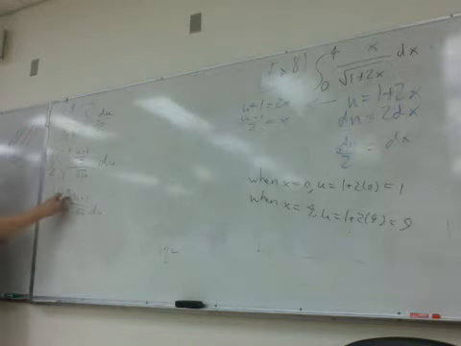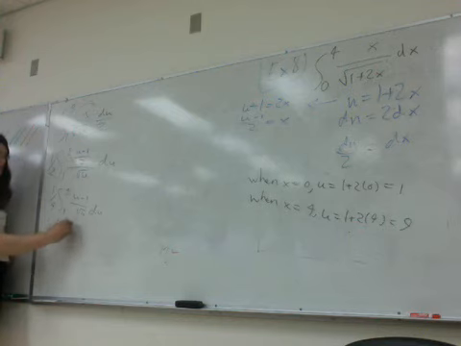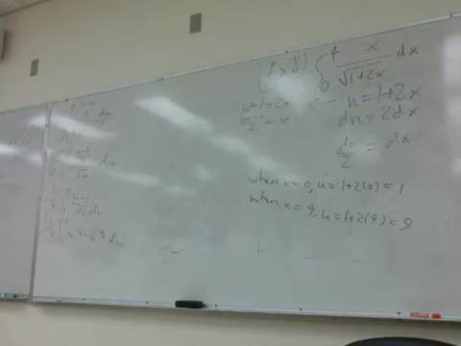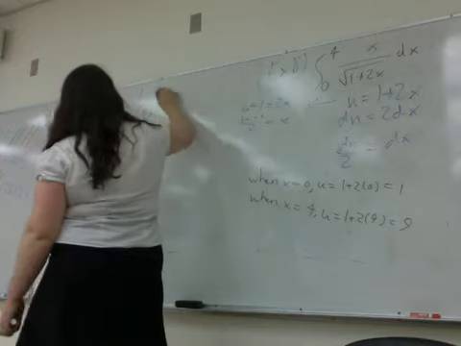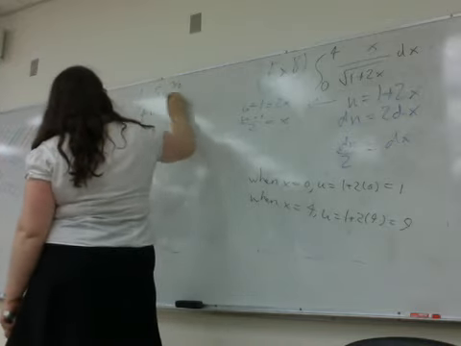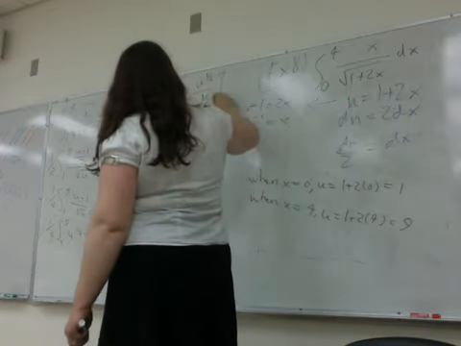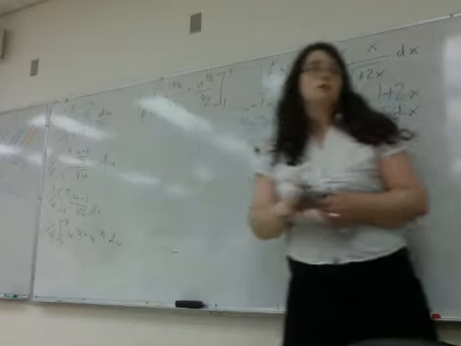And then here I've got u over square root of u and 1 over square root of u. u over square root of u will become u to the 1/2. 1 over square root of u will become u to the negative 1/2. And then I'm going to integrate. The antiderivative of u to the 1/2 is u to the 3 over 2 over 3 over 2. The antiderivative of u to the negative 1/2 is u to the 1/2 over 1/2. This goes from 1 to 9.